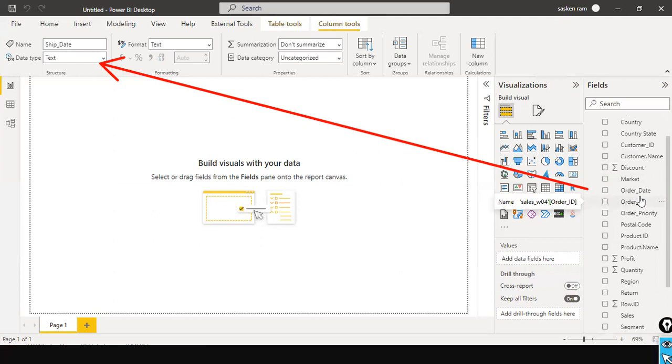If you use the date data type for date columns, there are built-in functions available in Power BI Desktop. For example, if I want to extract only the month, or only the year, the month name, everything is possible if the date column is assigned the date data type.